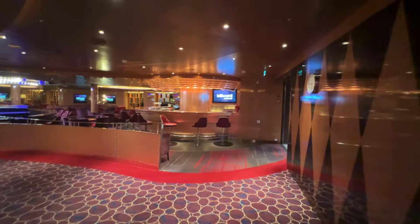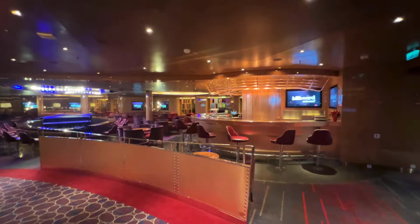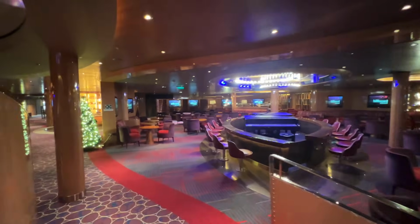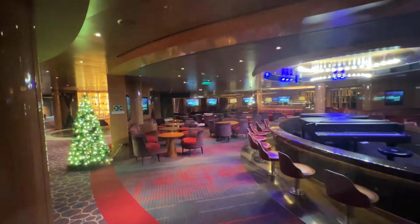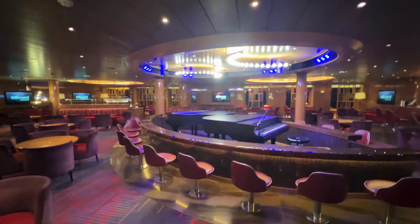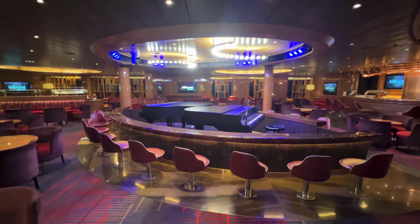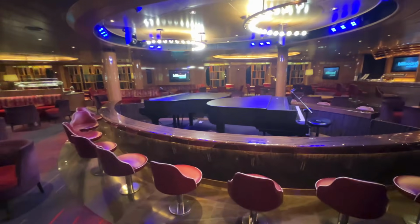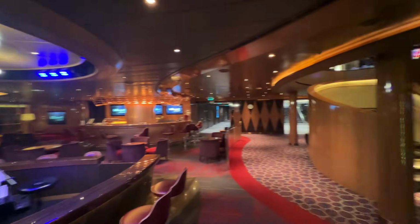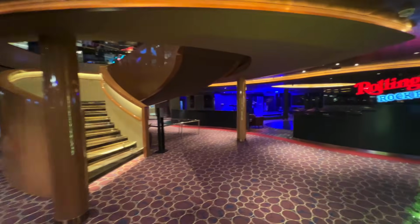And over here we got the billboards. So this is the Billboard Lounge. And here you'll find the dueling pianos. Now, a lot of places have a piano lounge. What they do is they have two different pianists playing at the same time, usually riling up the crowd with laughter and sing-alongs. During the day, they'll also do trivia and have a happy hour located here.